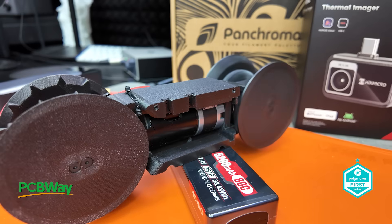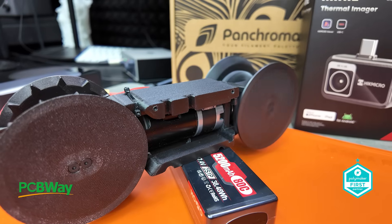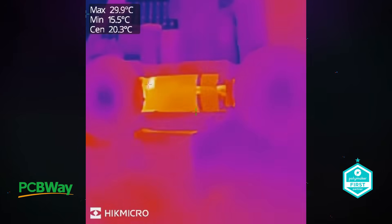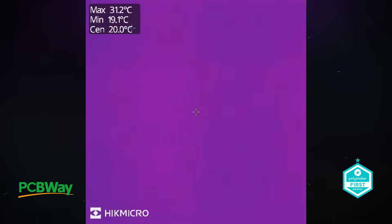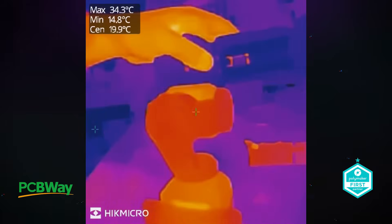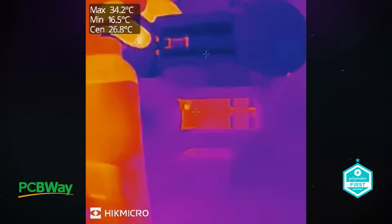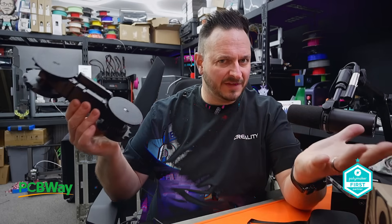During testing we also looked at a 7.4V motor from a Death Racer with this camera. During normal operation heat levels ran up to around 30°C. This is a great example of how the camera can measure and monitor heat transfer into materials like thermoplastics — especially those with lower melting points — ensuring everything stays within a safe operating condition, which you simply can't assess by touch or naked eye alone.